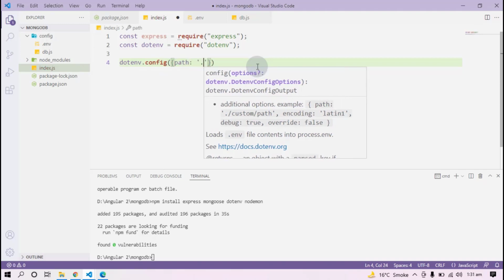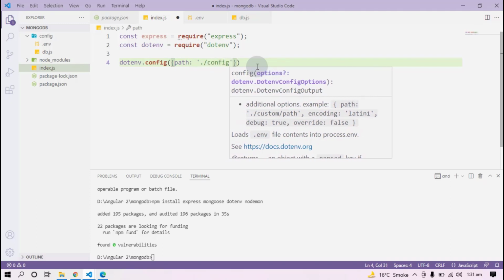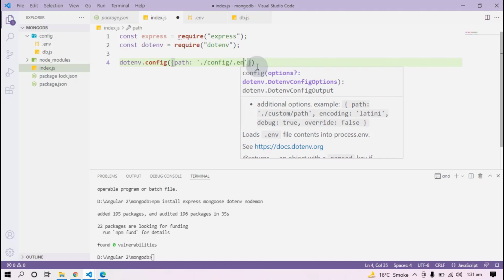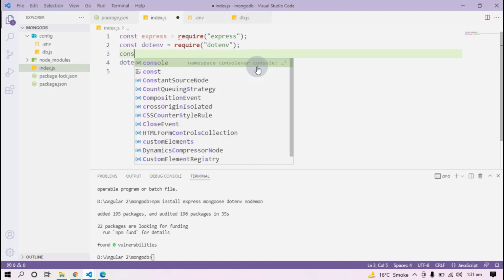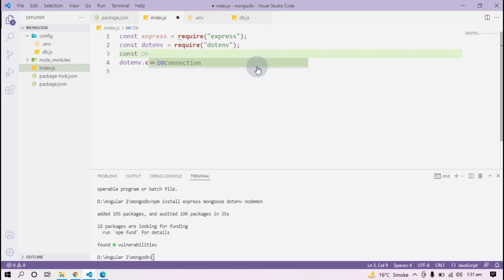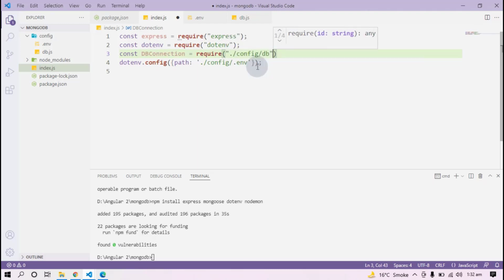The path will be /config/.env. Next, type const dbConnection is equal to require, with the path inside. Now dbConnection.